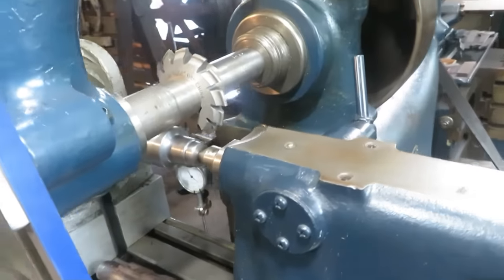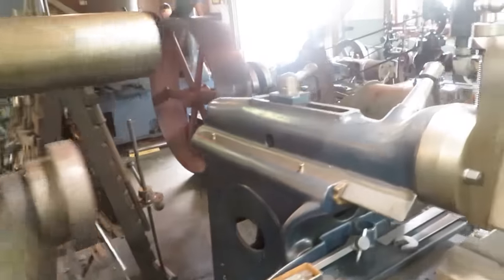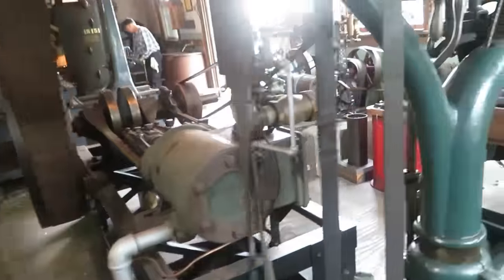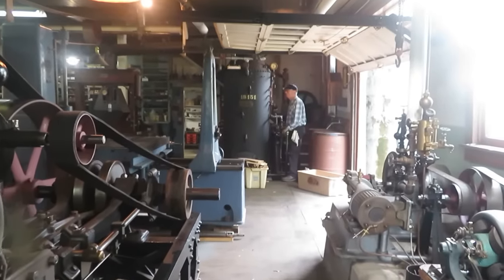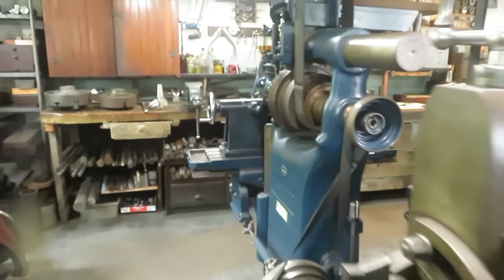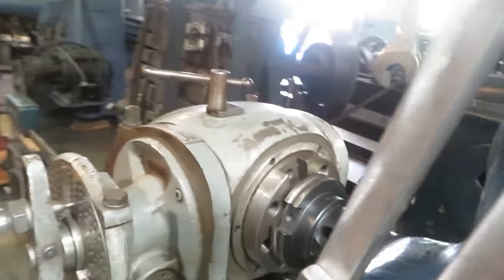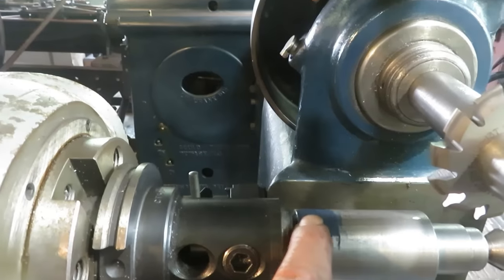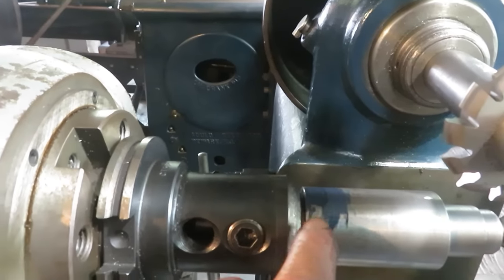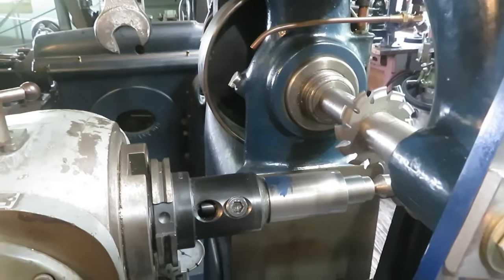We're all set up with the cutter, and Tom is firing today, so we got a full head of steam. We're going to take the first pass of 100 thousandths and end up on a mark that matches the old gear for length here. And then when I get to that point, I'll rig up a stop on the table so that I can duplicate it on each one of the gears.